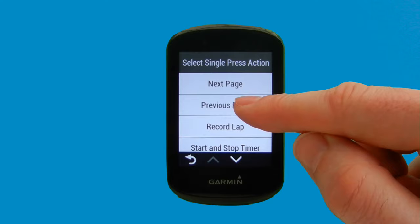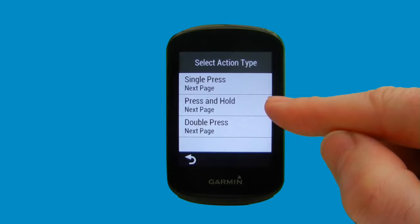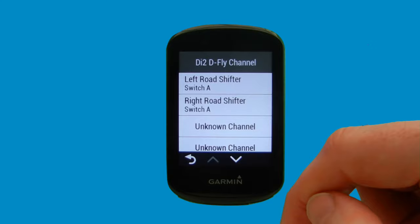And now we're going to select the right-hand shifter. And again, you can see that you've got single press, press and hold, double press. And for simplicity, we will go with single press. So this is our right-hand shifter. You've got the same options, but we're going to select next page on the right shifter. Again, we're happy, so we'll just go back here. So we've set up the buttons on the top of our shifters.